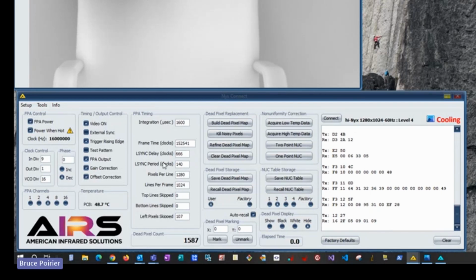The other timing parameters, like the number of clocks in a frame, the number of clocks in a line, the line sync delay, pixels per line, lines per frame, etc., are set typically in the factory, and they can be set by the user, but it's not something you should do lightly. You have to do a little bit of work in order to calculate the right values to be entered into this pane.